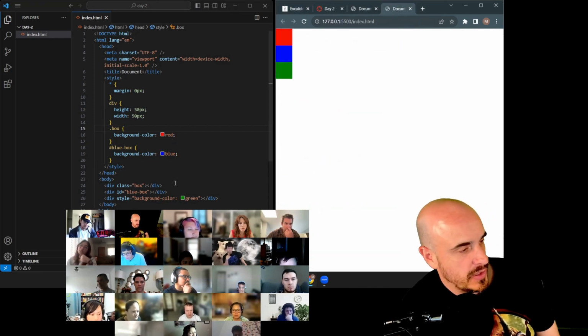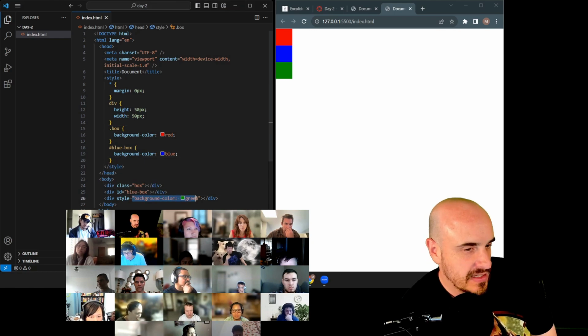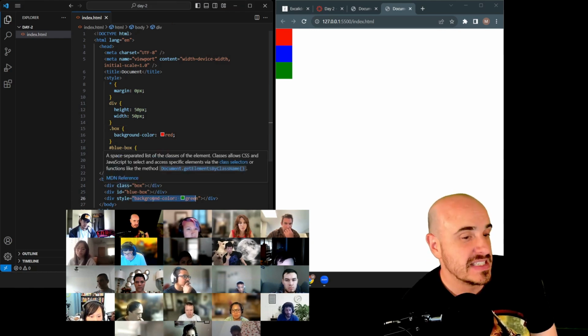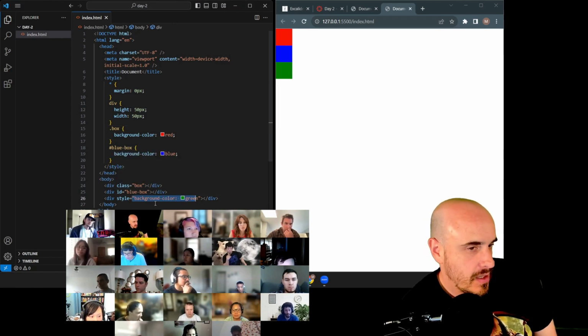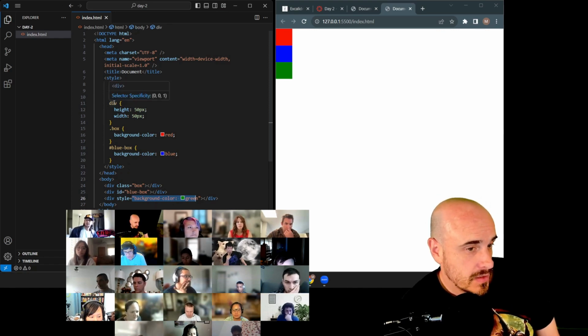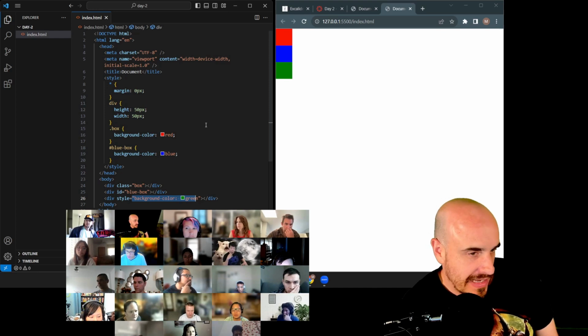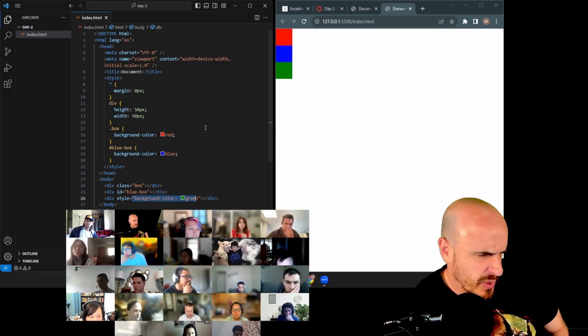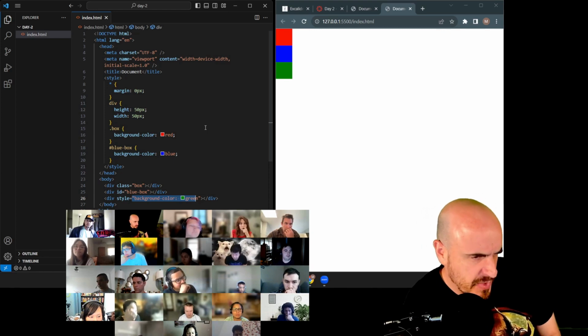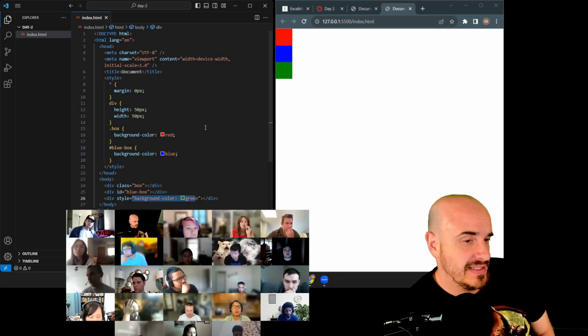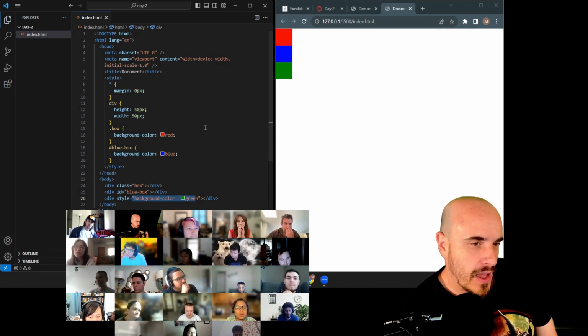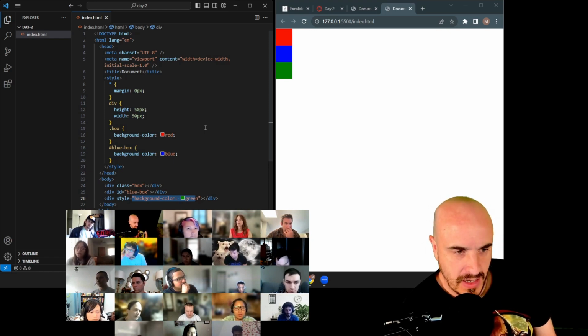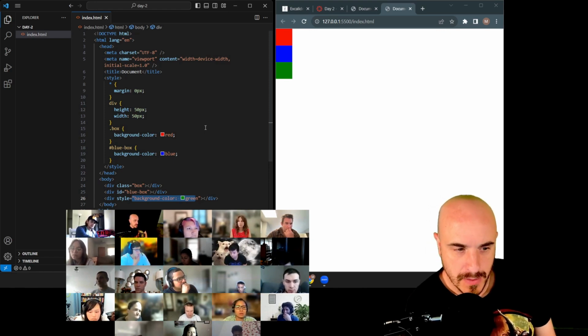And then we see the three boxes, even though we didn't actually specifically give any of these width and height. So that's another selector we can do. And I think that's the final one I actually want to cover: element selectors, classes, and IDs. Let me pause there. What questions are there on CSS so far?